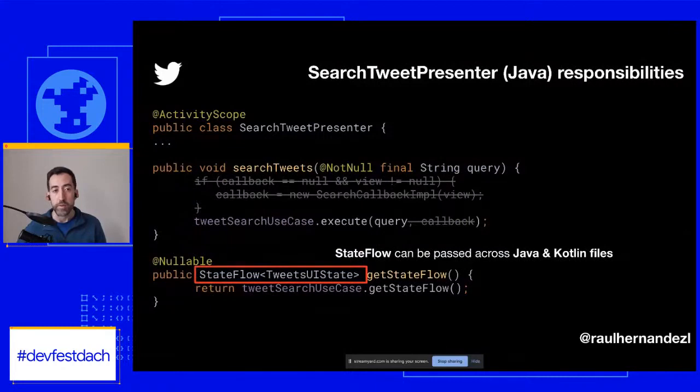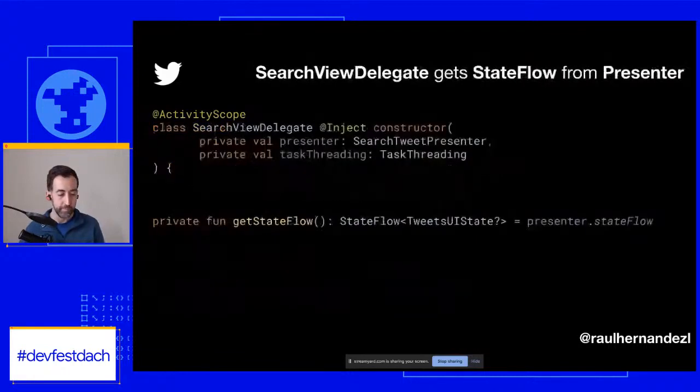Then starting to do that from the presenter, we're going to get rid of the different things we have for the callbacks in the presenter. We'll execute the query, we'll remove the callback, and we'll expose this to the different stakeholders by passing the getStateFlow. Right there, passing also to the view delegate that I had, passing that from the presenter to the other stakeholders. That means having this other method. And this getStateFlow is going to be used right now.